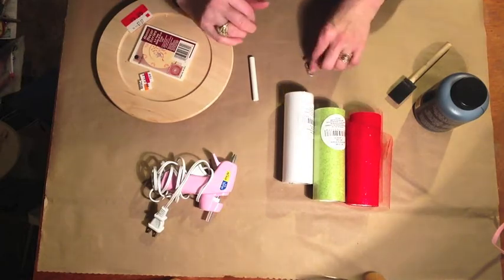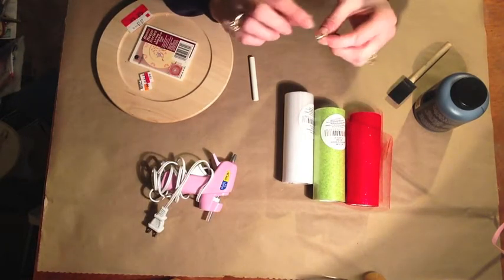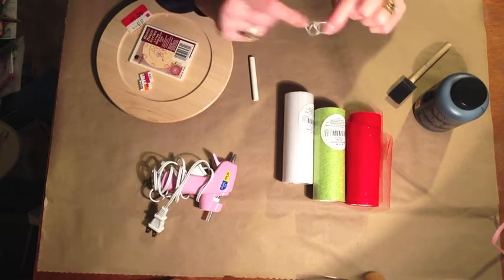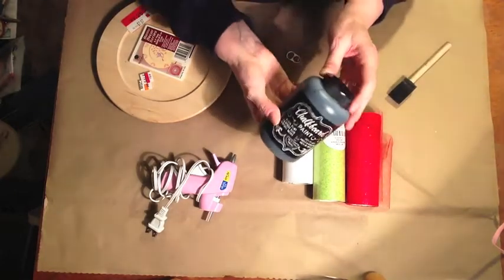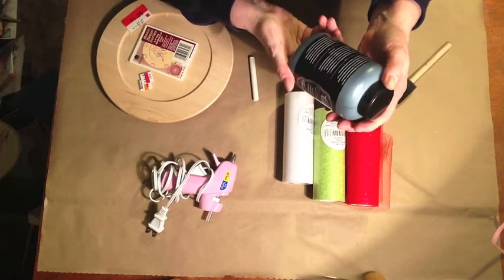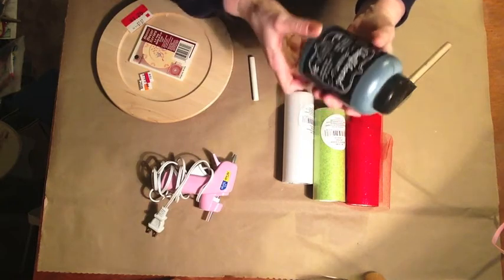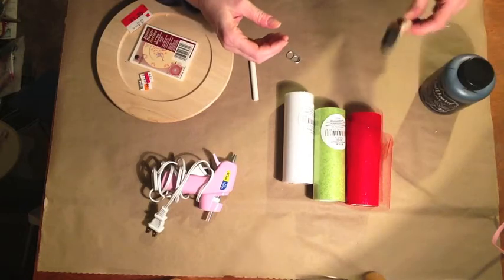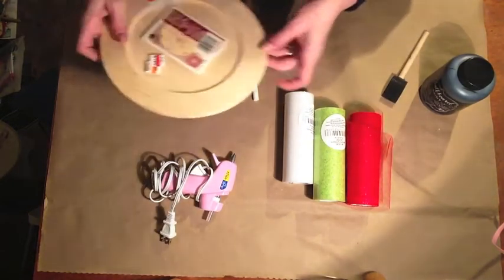So I'm going to paint this with chalk paint. I went down to the garage and instead of a picture hanger, I can nail or hot glue a Coke tab for my hanger. This is some chalk paint that I picked up at Marshall's about a month or so ago. It was $3.99 for this little pint of it. I'm anxious to see how that works out — a little sponge brush and a glue gun.